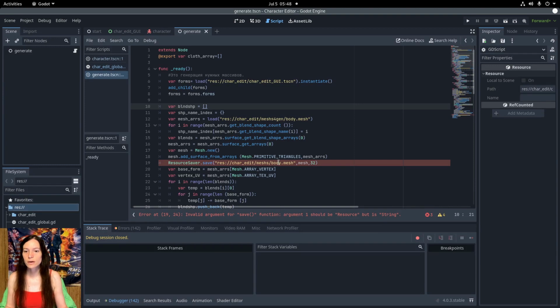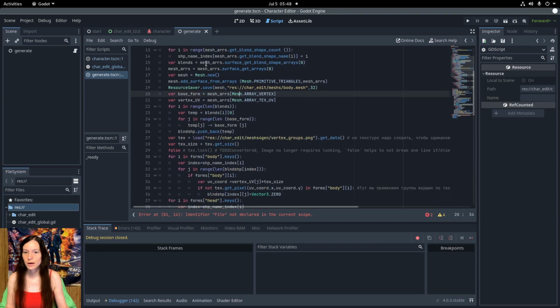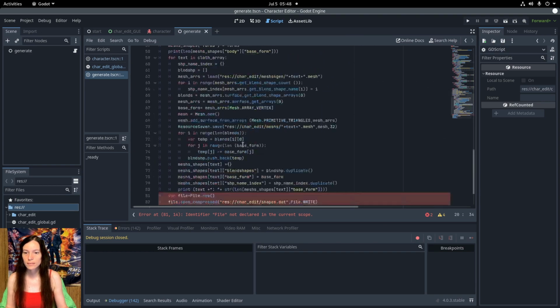So in the generate scene, first they changed the order of the ResourceSaver.save parameters. So you'll pass the mesh instance and then the file path as the second parameter.